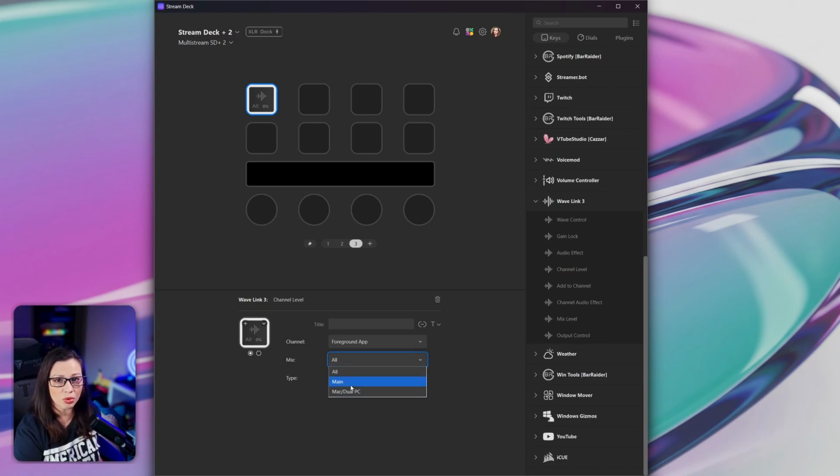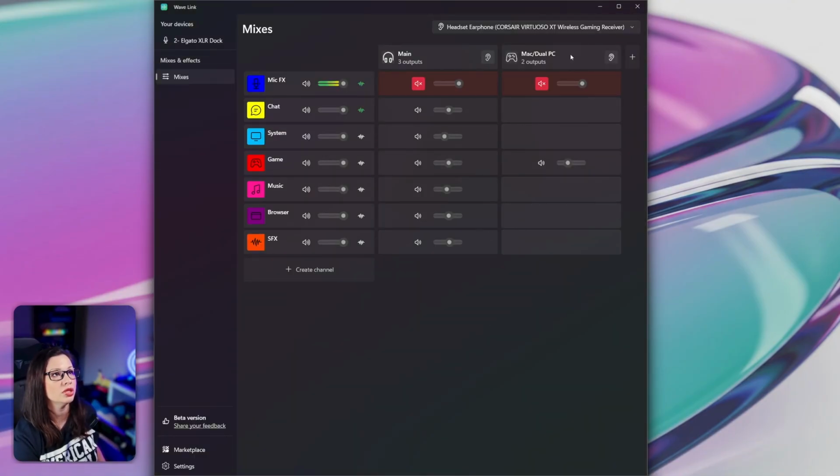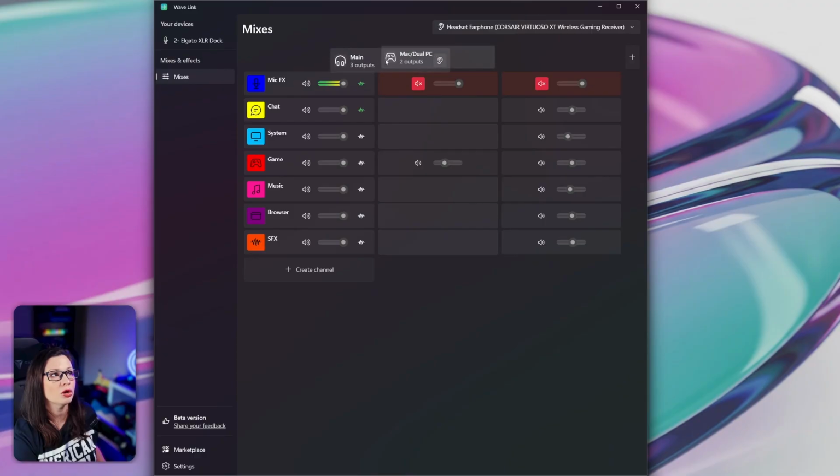If your mix doesn't show up here, close out Wavelink, close out Stream Deck, start with Wavelink and then open Stream Deck, and then it should see them. The other trick you could try is moving these in different orders. So, drag and drop. There we go. And you could do that, right? And sometimes doing that is enough for it to be seen. Oh, it didn't do the thing. Hold on. There we go. You see how it's switching it? You can do that, and that might help it see it too.